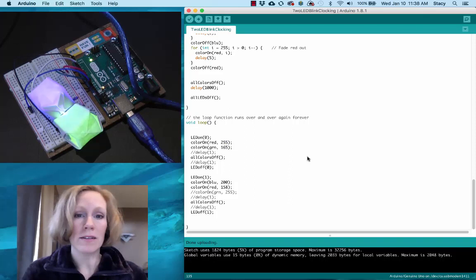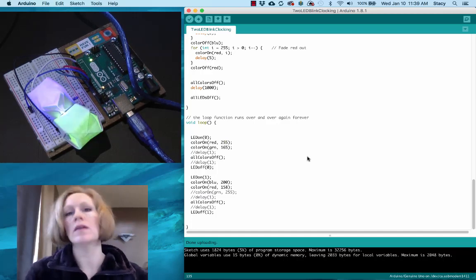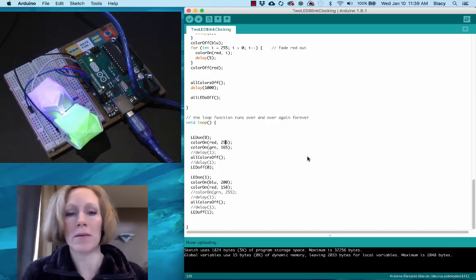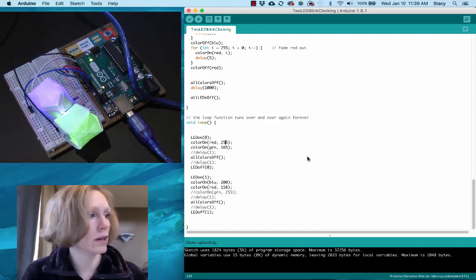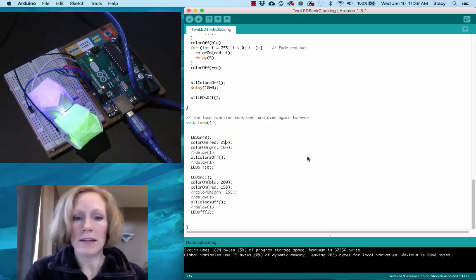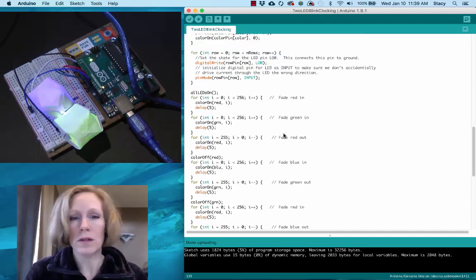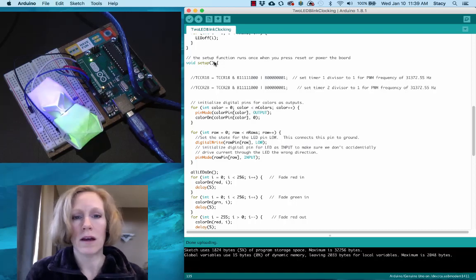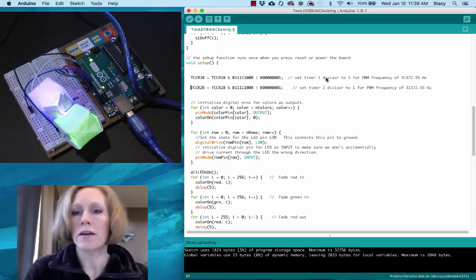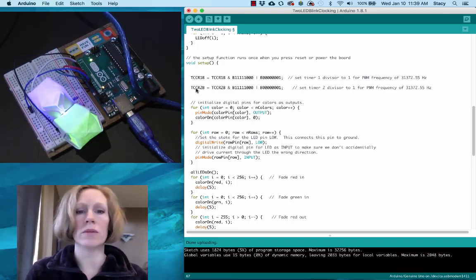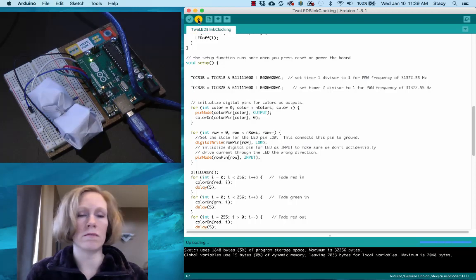Okay, so we're going to fix the blinking problem now by changing the timers in the Arduino for the 3 pulse width modulation pins that we're using. I've put the little paper balloons back onto the LEDs so you can see the flickering a little bit better. Now I'm going to scroll up to the setup. Here's our setup function, and I've already written the code for changing each of the timers. Here's changing timer 1 to set the divisor to 1 so we get a faster frequency, and then the same command for timer 2. I'm going to go ahead and upload that, and we'll see if we can get that fixed.